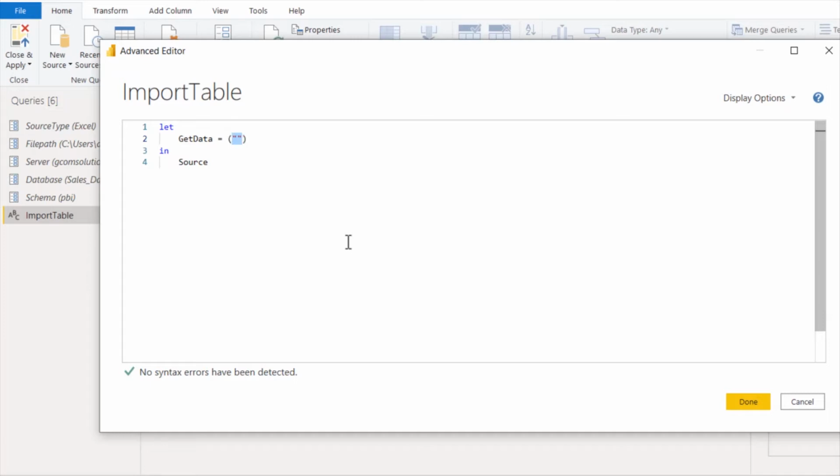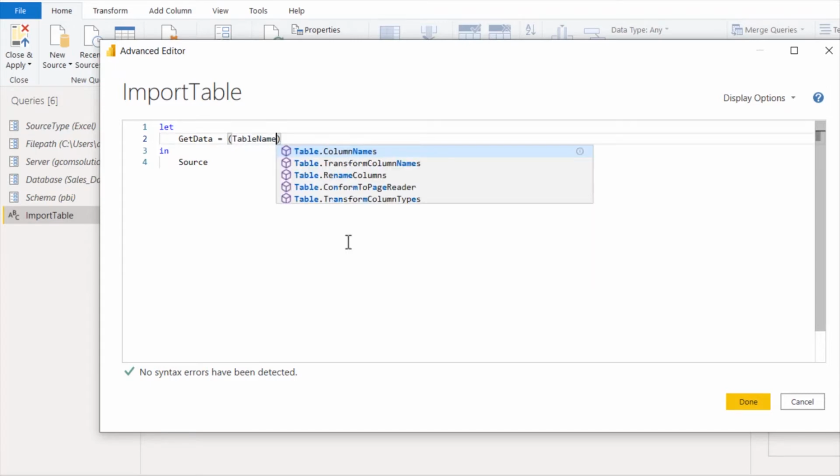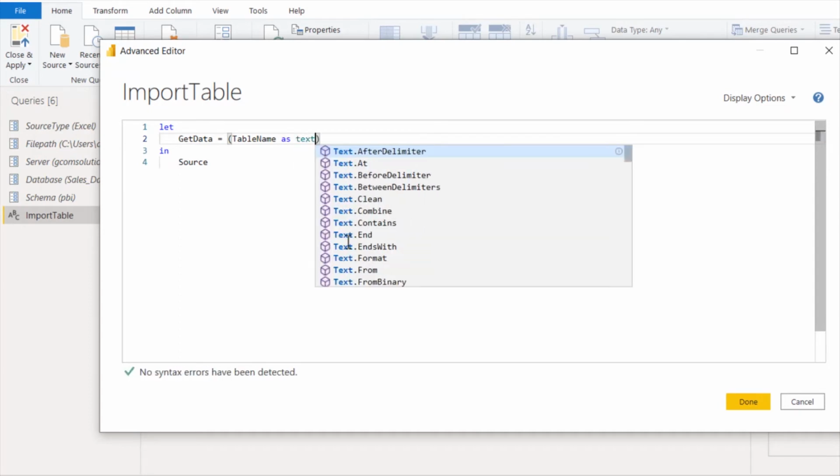And in this example, our function needs just one parameter, the name of the table to be imported. So let's call the parameter TableName, and then we use the keyword as to specify that this is a text parameter.